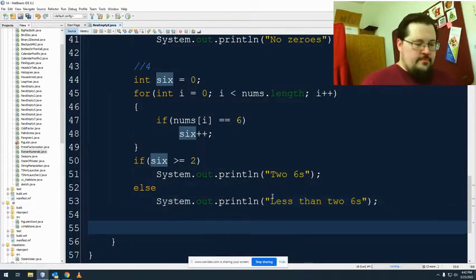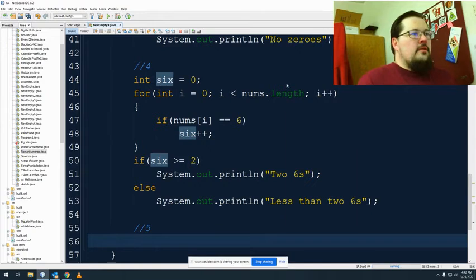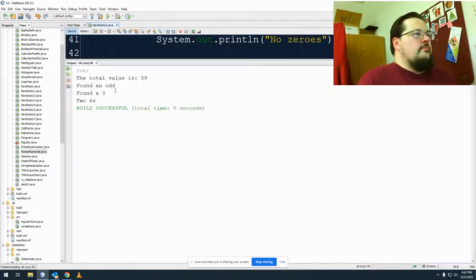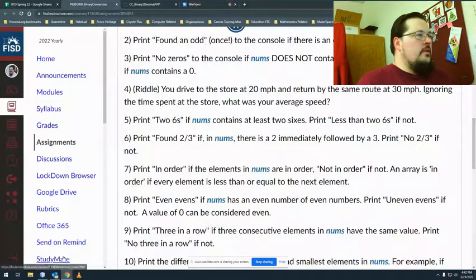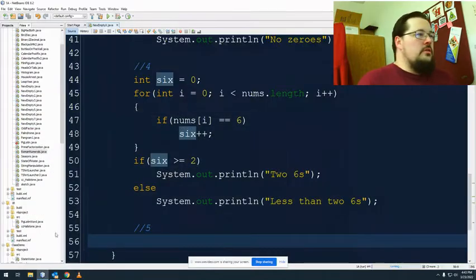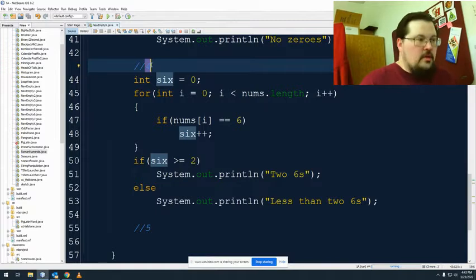Okay, that's a few. Let's check those out. Total, found an odd, found a 0, and has at least 2 6s. Okay, good.